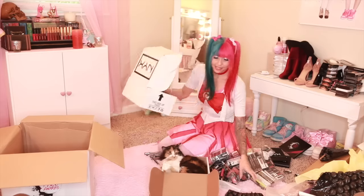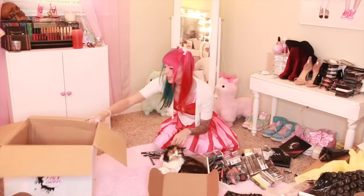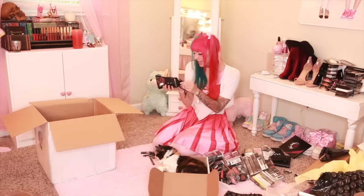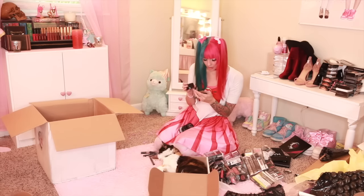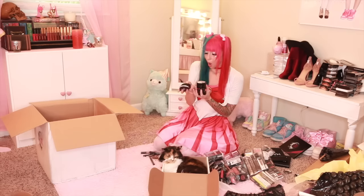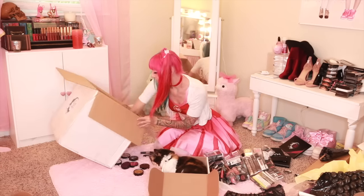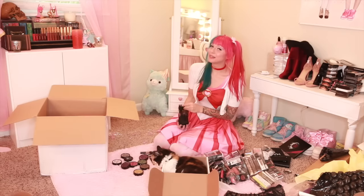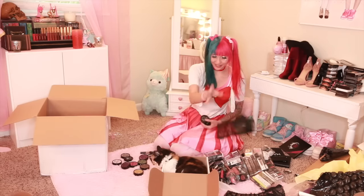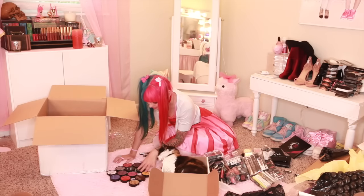And that wraps up this box. This I am intrigued by because I don't know what it is. Special Effects Cream Color Face and Body Paint. Let me see, there's more of these in here too. Hold on, so excited now. I'm so legit excited about this. All of these colors are face and body paints. Get out.